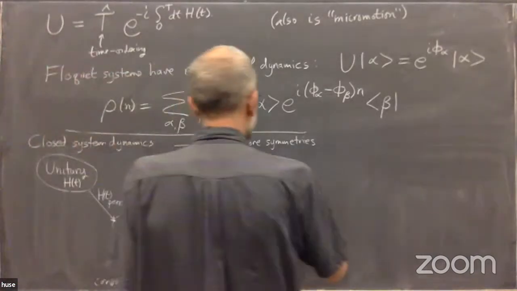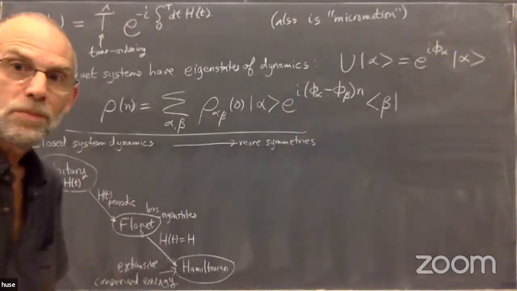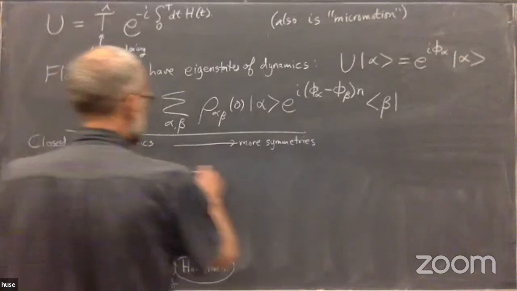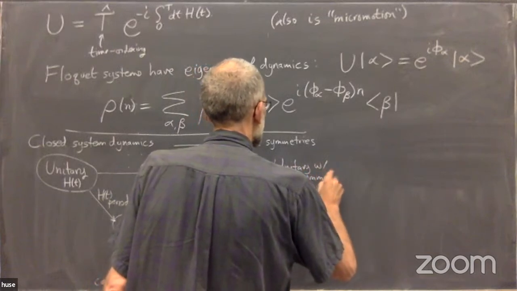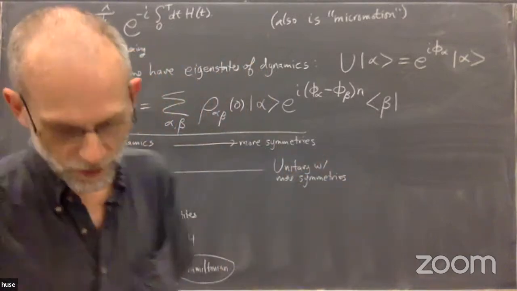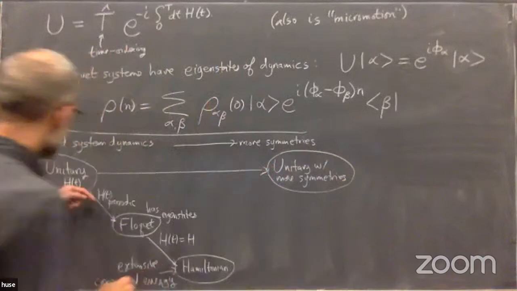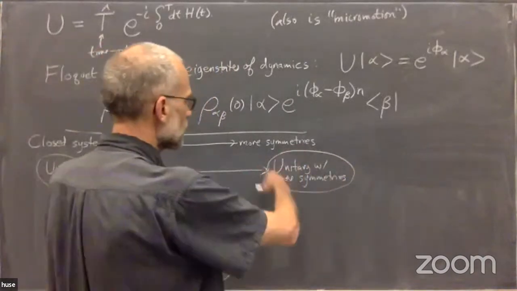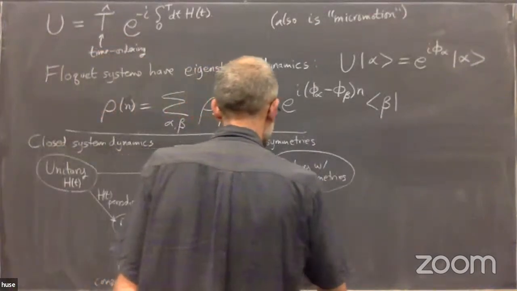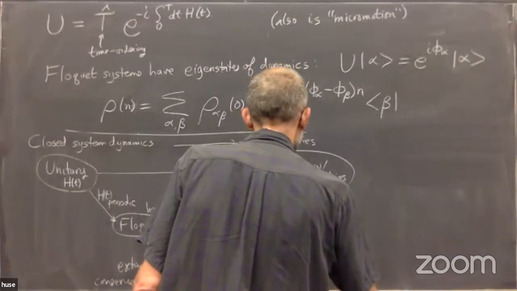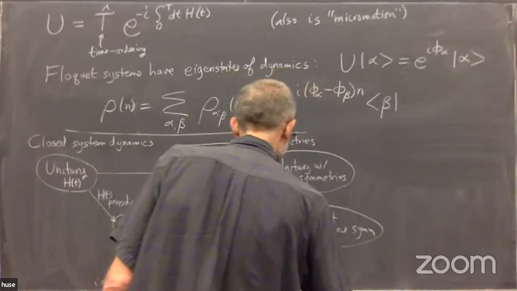And then for each of these we could have more symmetries. We could have a general aperiodic Hamiltonian that conserves something else, like particle number or spin or something. So we could have unitary with more symmetries. You can have conserved particle number, magnetization, you might have some integrabilities. You can add a lot more symmetries other than these symmetries I'm talking about here. And so people study models that have unitarity and some other symmetry that's not one of these. And with a Floquet system, you could do Floquet with more symmetries. And similarly with Hamiltonian.